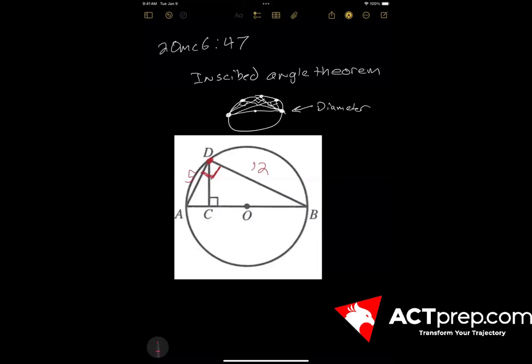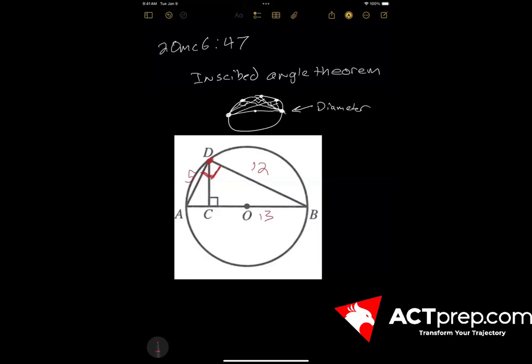And that's important because then we know this is a special right triangle of 5, 12, 13. And if you don't have your special right triangles memorized, there are only 4 of them. This will save you a ton of time from having to do Pythagorean theorem, and most of the triangles on the ACT are going to be special right triangles. So you have your 3, 4, 5, your isosceles right, your 30, 60, 90, and your 5, 12, 13 are your main ones that you're going to see on the ACT.